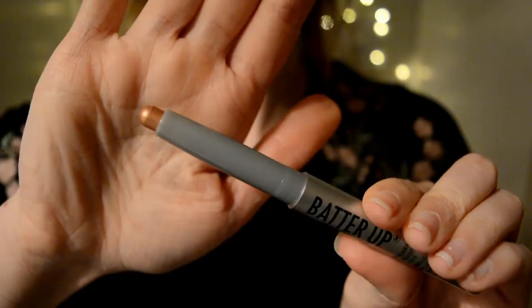Last year when I visited my friend Ilya in Derby, I picked up the Benefit Batter Up eyeshadow stick in the shade Curveball. I wanted to see how it compares to the Kiko eyeshadow sticks, which I really love. Curveball is this gorgeous, stunning, creamy beautiful gold. I love their Mariluminizer highlighter, so if these eyeshadow sticks are any good I'm definitely going to get more.